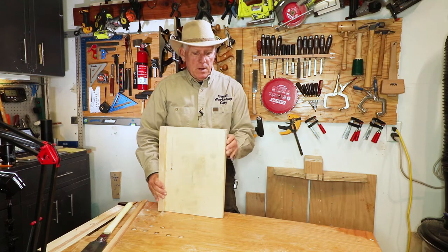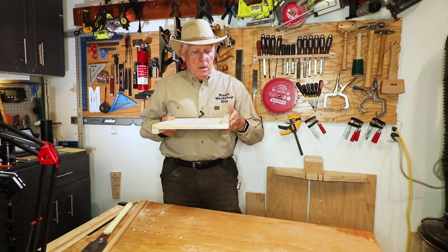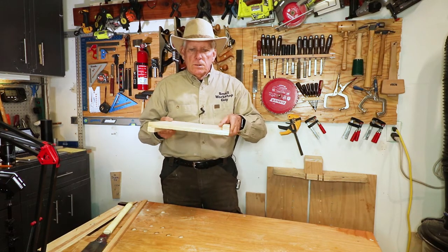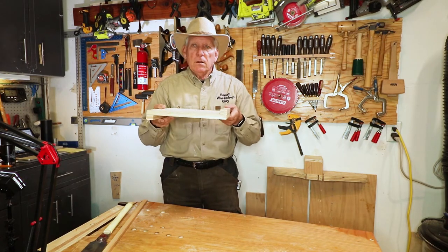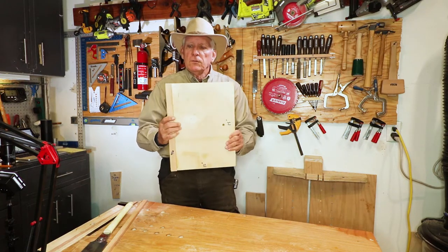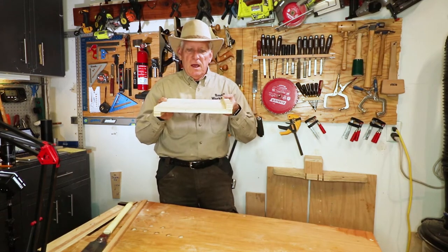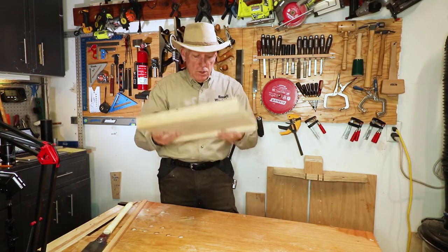Take a strip of 3/4 inch plywood and put it along one edge on the top, and glue it and hold it in place. Take another identical strip, or similar strip, and glue it on the bottom. So you basically have them on the edges on the two opposite sides. So easy to make. So useful.